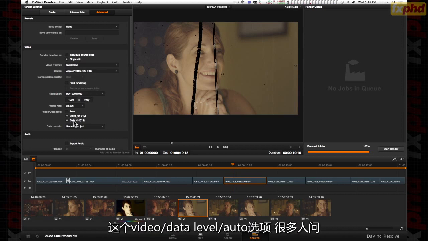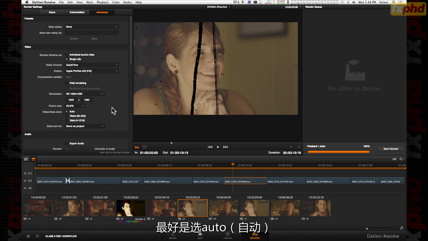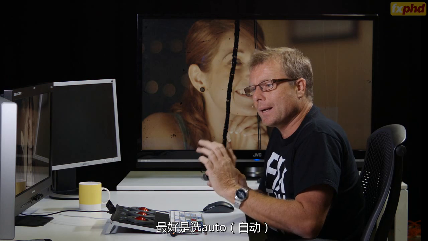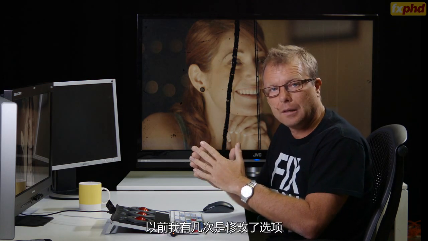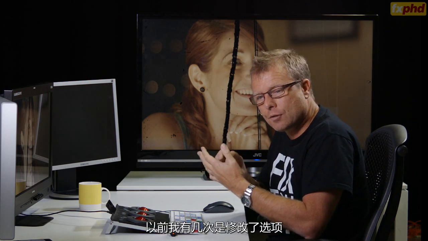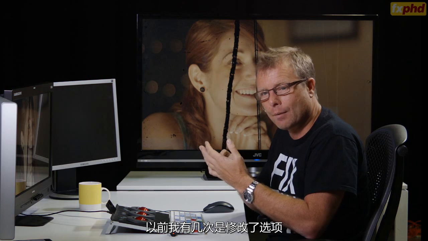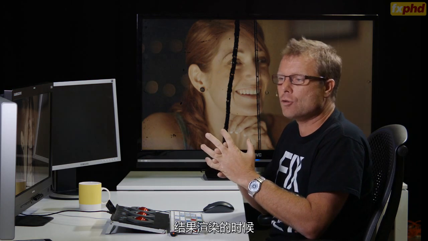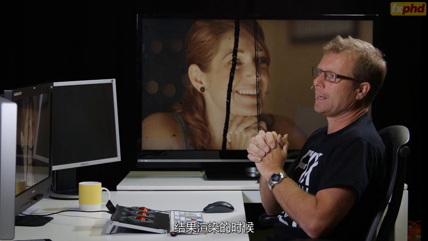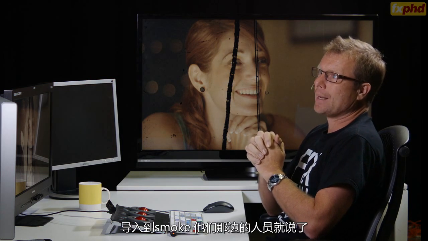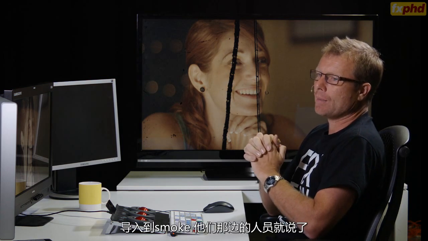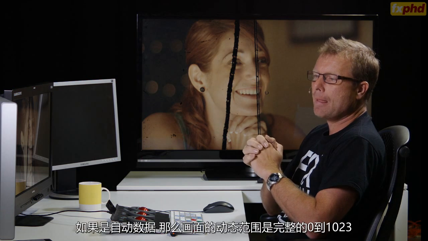Auto video data levels. A lot of people ask me about this, and to be honest, you are much better leaving this in auto. In the amount of time I've used Resolve, the amount of time I've had to change this. We had a drama once where I was rendering something out and it was going into a Smoke, I think, and they were seeing it wrong.